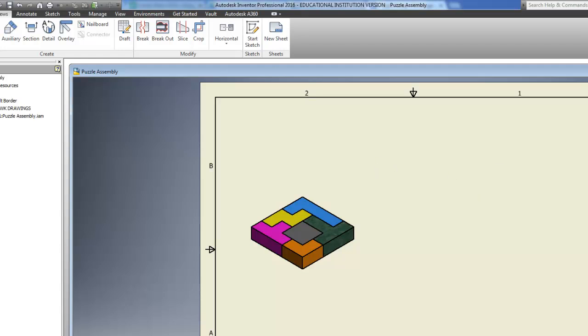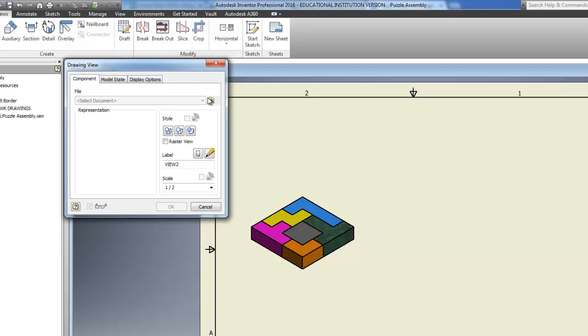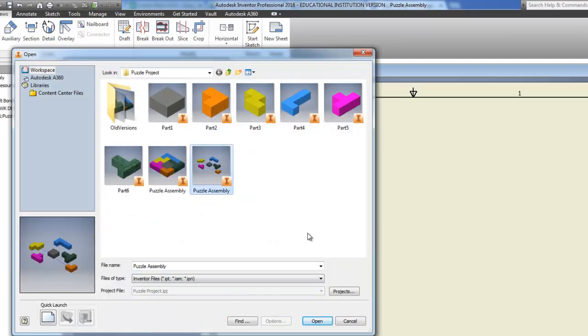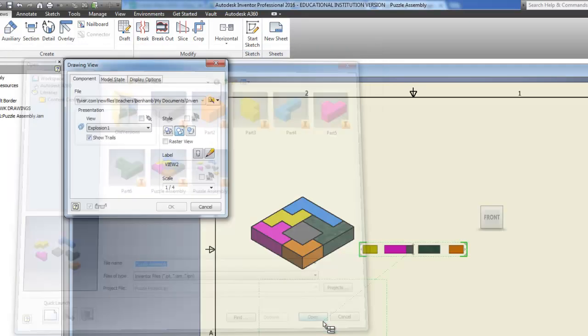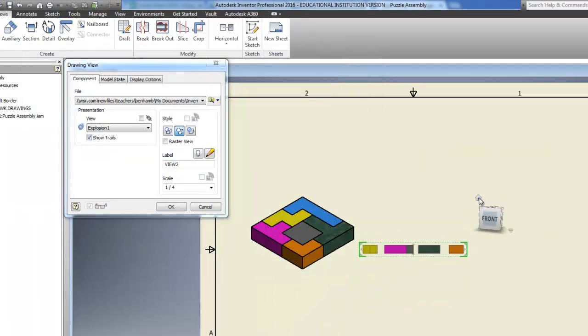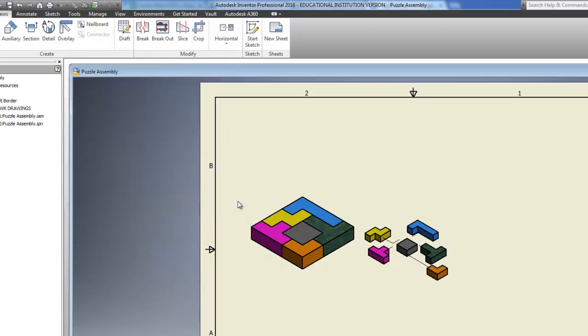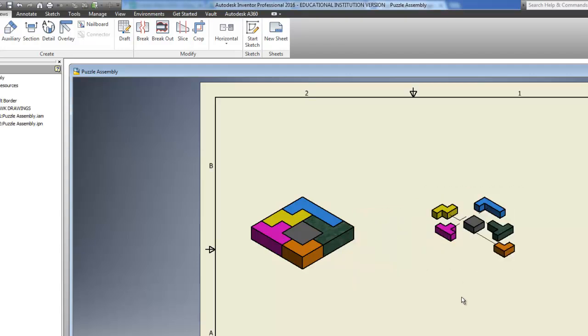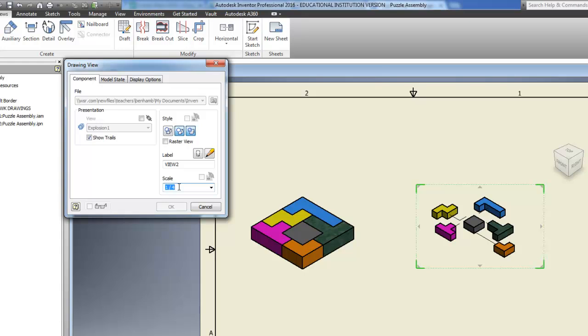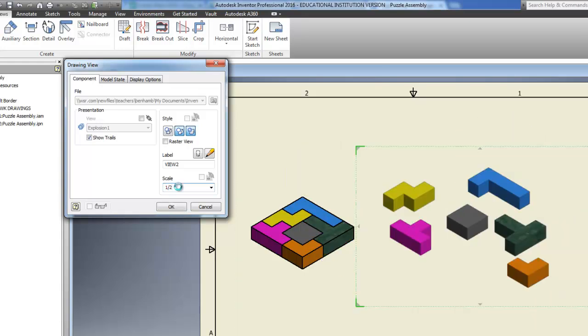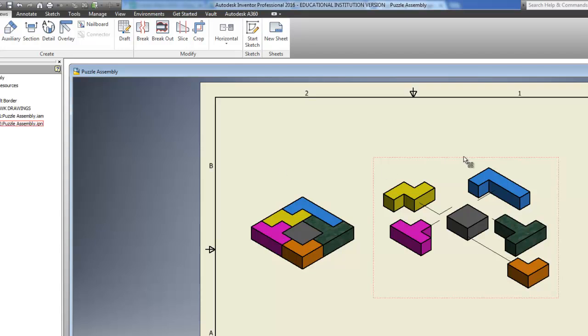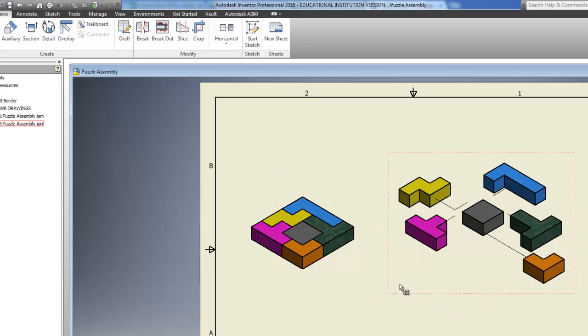Now we want to put an exploded view over here. So we're going to go base again. This time when we select our file, we're going to find the IPN file, the exploded view. Hit open. Again, it looks a little funky, so we're going to hit home. I like it. Make sure that's shaded. Okay. Awesome. So now, if you look in and move that ant trail over, looks good. Kind of small. I could use a little bit more space. So I'm going to double click the ant trail. Instead of a quarter, we're going to type in 1/2. Yeah, that looks a lot better. Hit OK. Much better. Move that over a little. So you get those two.